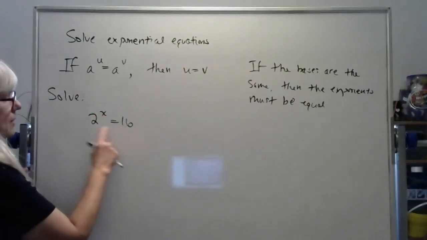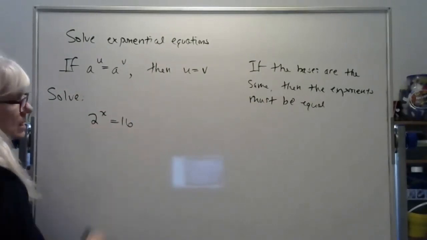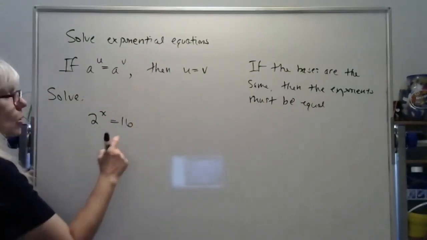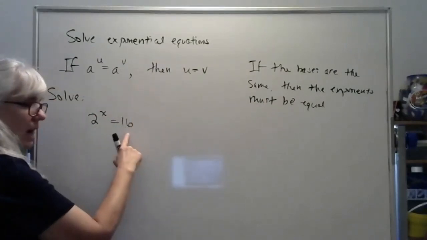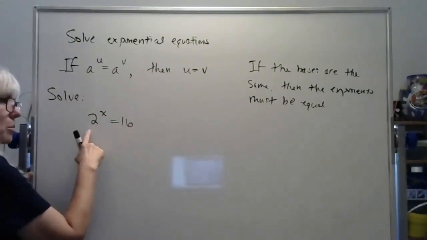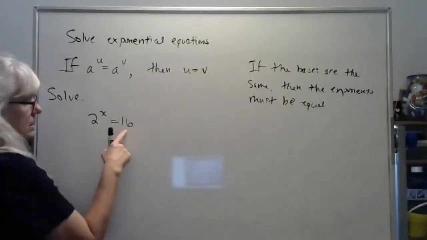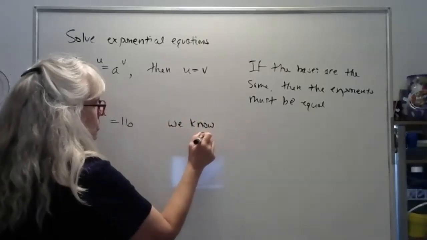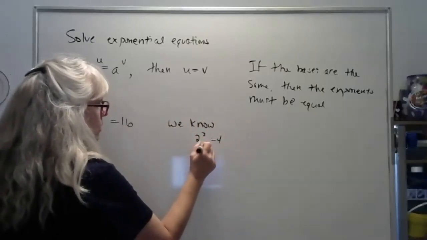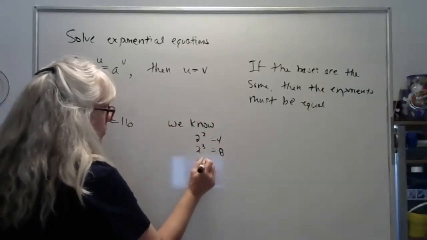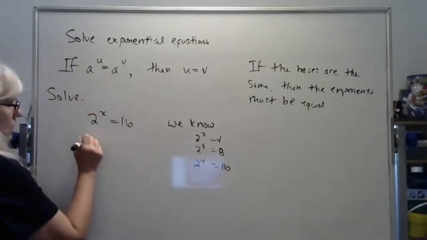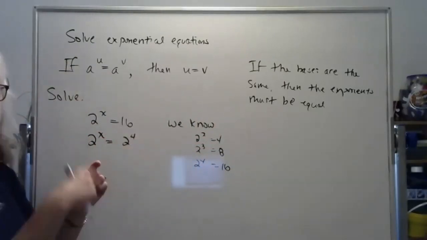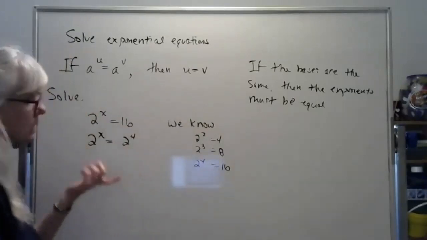Well, right now these bases are not the same. One side's got a 2, the other side's got a 16. So our goal is to make the bases into the same number so I can use this rule. So always work in general with the larger side because it's a lot easier to make it as the other number versus taking the 2 and trying to write it as a 16. So we know that 2 squared is 4, 2 to the third is 8, 2 to the fourth, sure enough, is 16. And if you don't know that, you sit there and play on your calculator, taking the base and raising it to successive numbers until you get to 16.